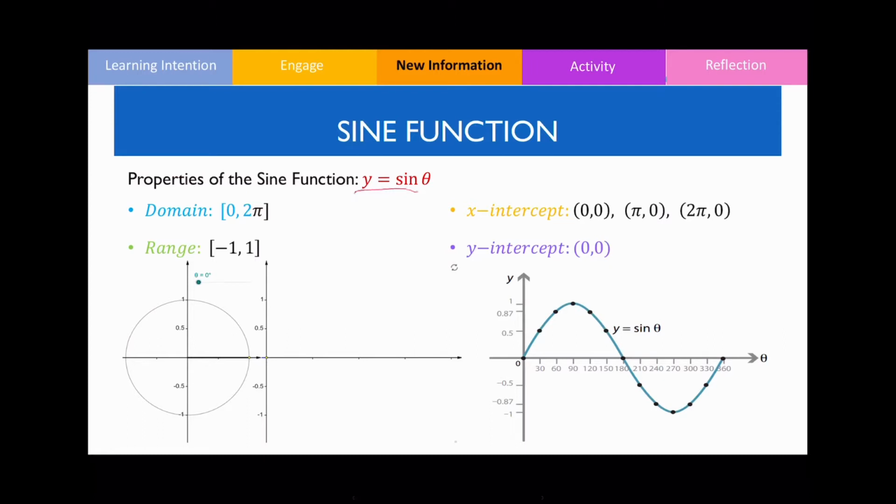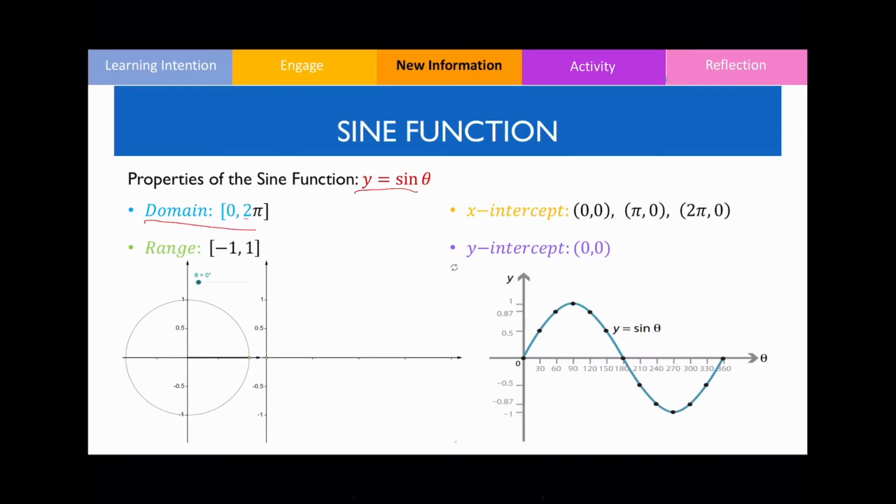And that's just where you have no transformations applied to it at all. So you don't really have any dilations or translations whatsoever, or reflections. So over here, the domain of a sine function, which just means the set of x values that's shown for a basic graph over here, it starts from 0 all the way to 2 pi. And remember, 2 pi is equivalent to 360 degrees. So you could write that as 0, 2 pi or 0, 360 degrees.